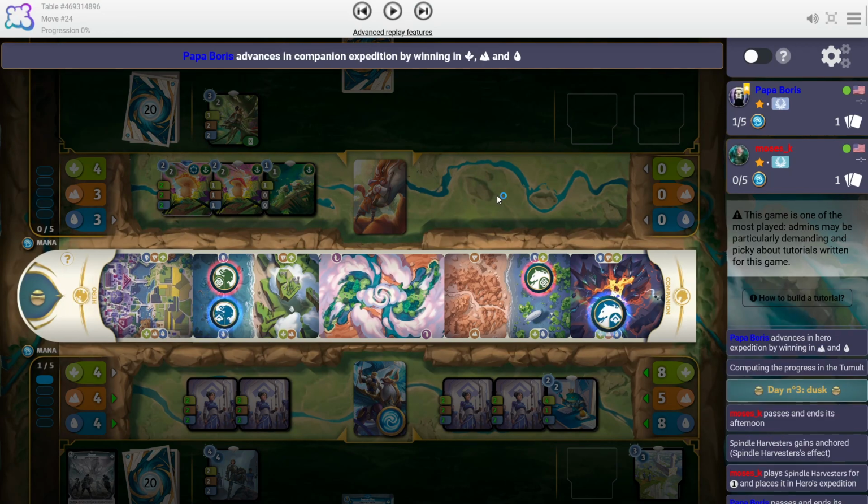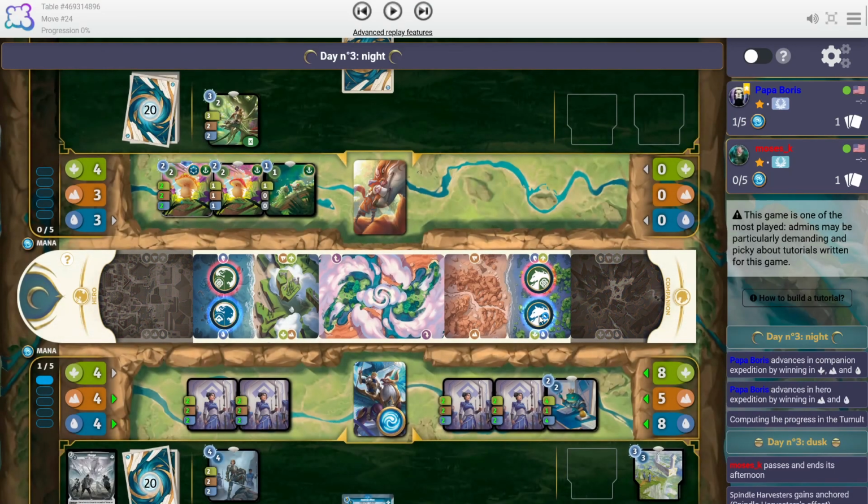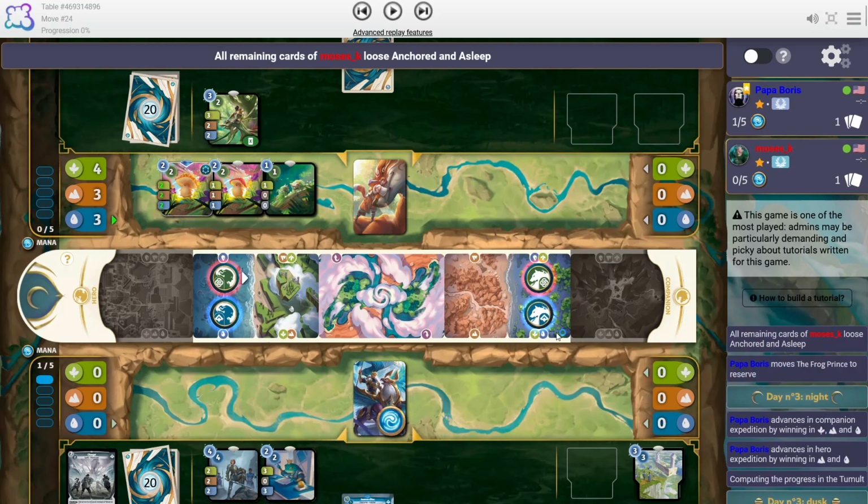I don't have a one drop, so I don't do anything. I get to move because my opponent let me. Over here, I was going to move no matter what. So now I'm caught up.